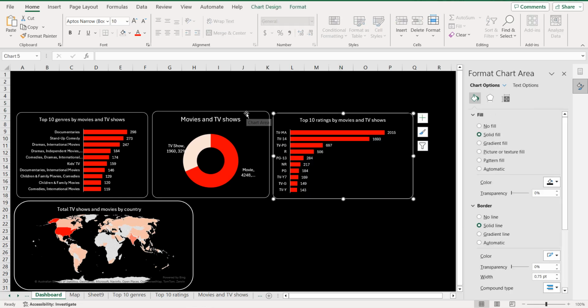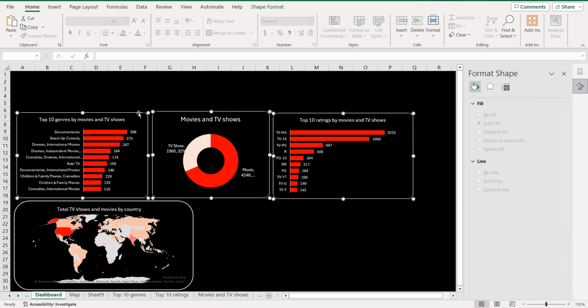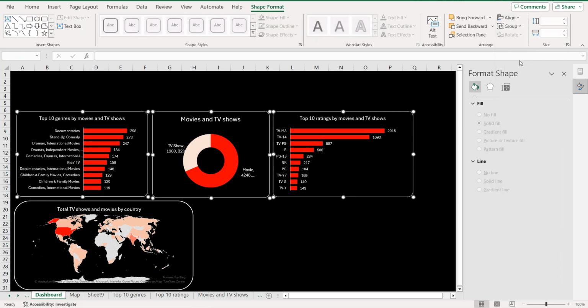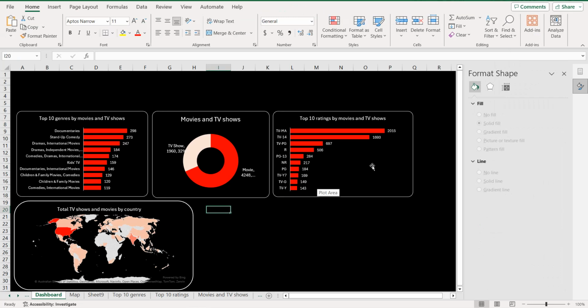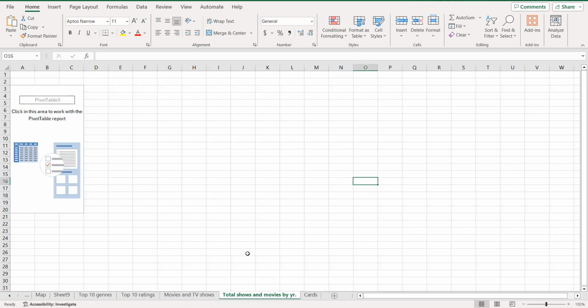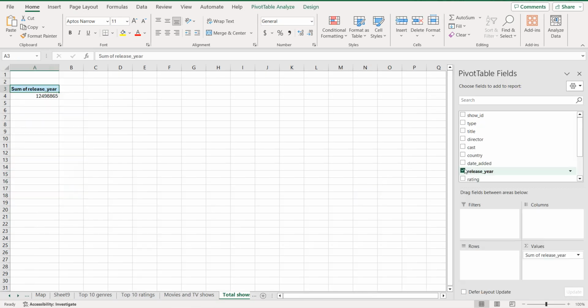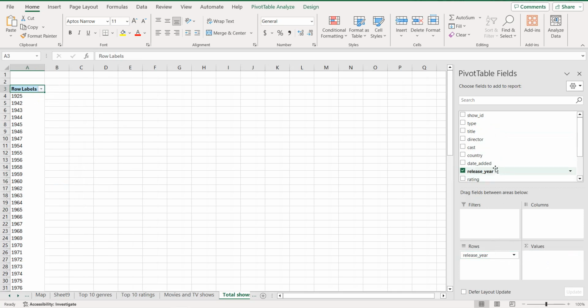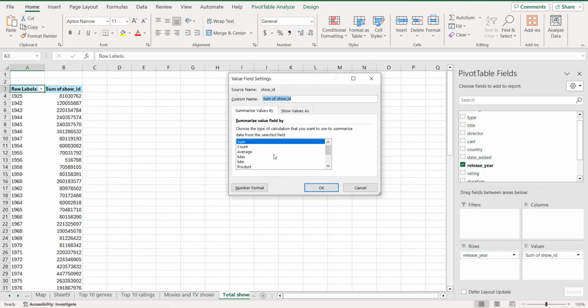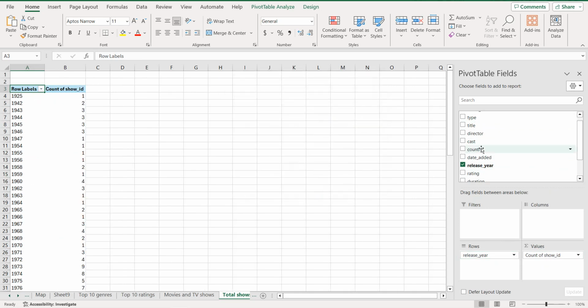Okay, now for this tree we can arrange and we put a line top. All right, next we are going to add the area chart. So total TV shows and movies by release year. So click on release year, put it in the rows. Then we have count of show ID, and we have the type in the columns.